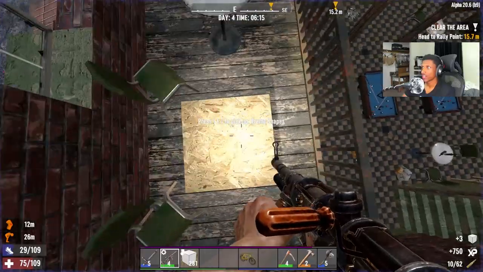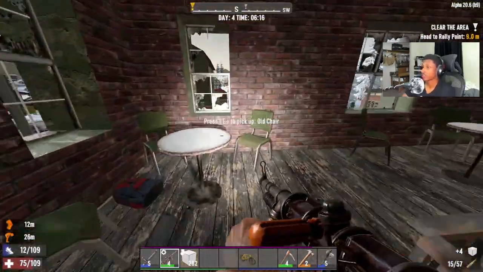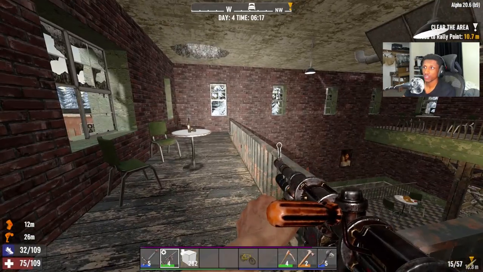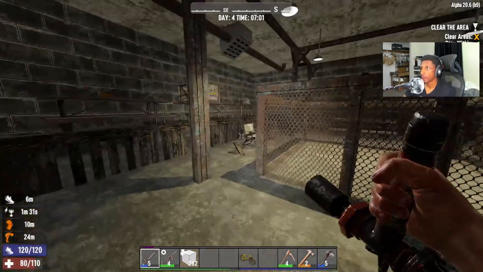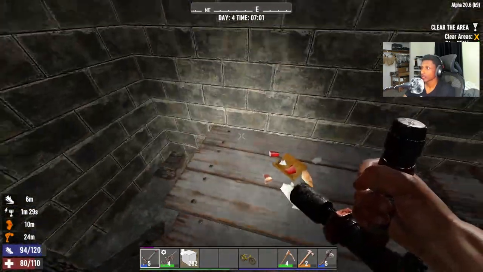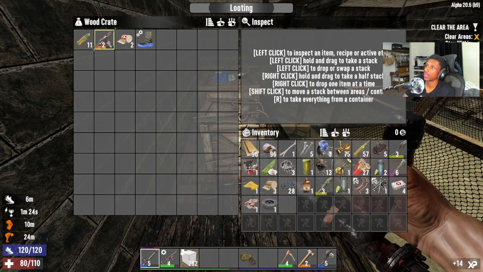So now we're going to loot this place again. Hopefully we get better loot this time. Fingers crossed, guys. Okay. We need some good loot. All right. Here we go. Moment of truth right here. I do hear zombies outside. So we might be getting some company soon, but I think it'll take them a while to... Oh my God.